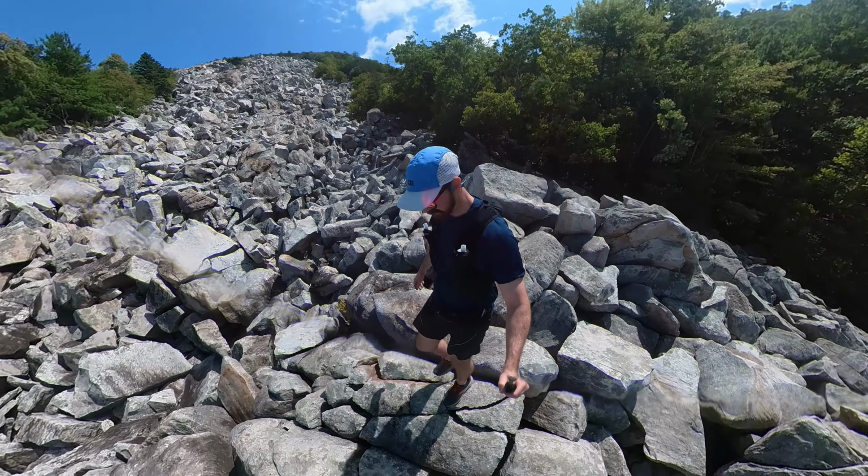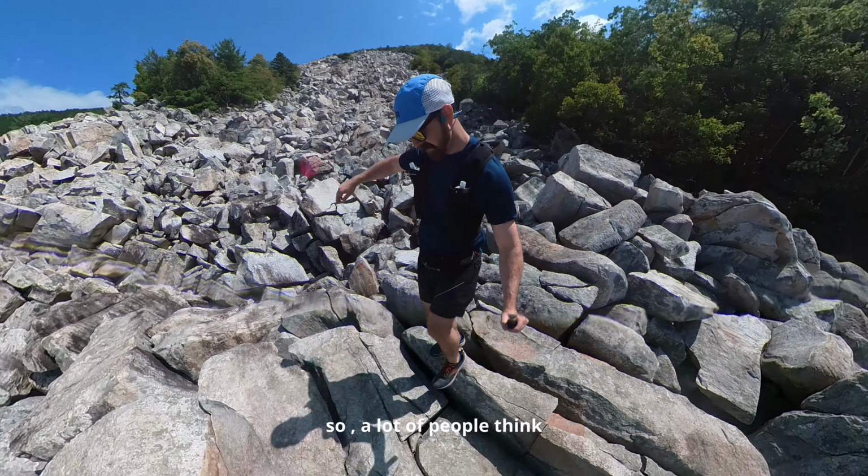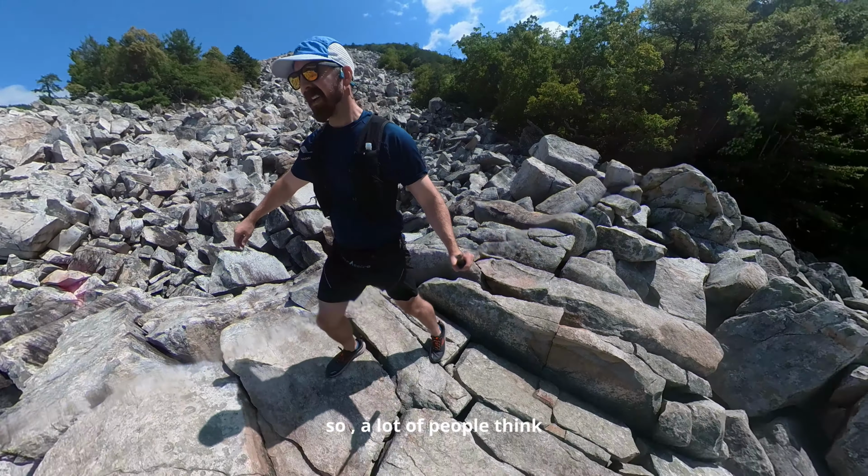Man, this place is pretty cool. A lot of people think that this place was formed by glaciers. And while most boulder formations like this out west in the Rockies are formed when giant glaciers move around all the boulders and the rocks, in this case, about 500 million years ago, these rocks were formed underneath the Earth's surface in this mountain range. Due to erosion, they were uncovered where all of the dirt was washed away and all that was left was a giant quartz slab. Then over time, water seeped in the cracks of the rock, froze, and broke it apart.